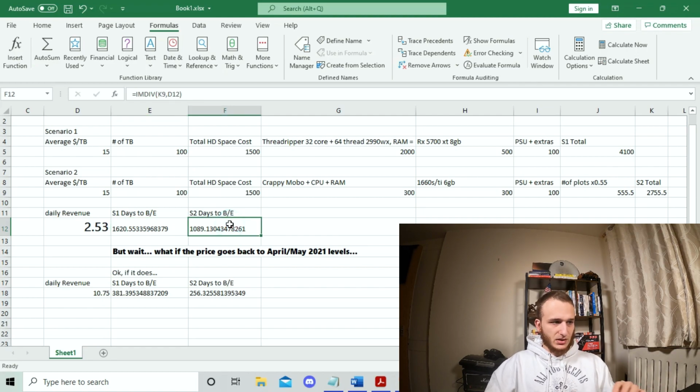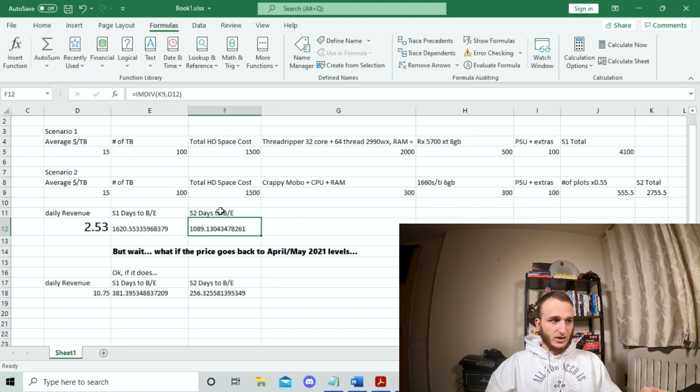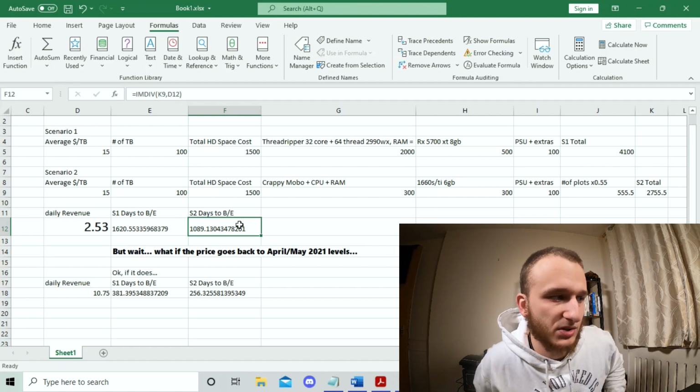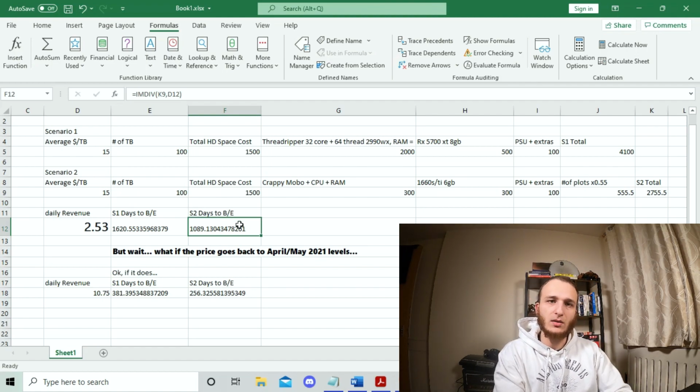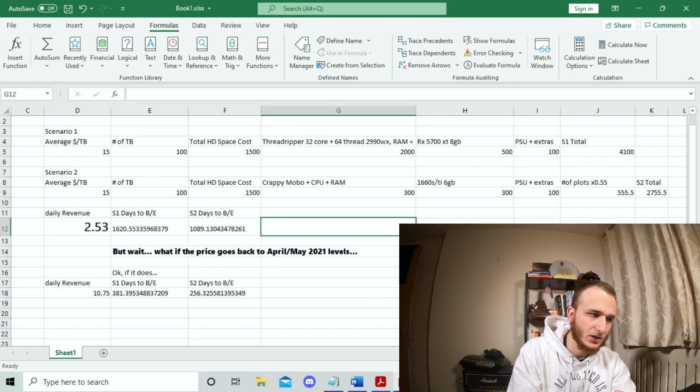So assuming you skip the delay in downloading your plots or getting your plots up and running, because you actually have to add an extra 20 or 30 days to get all the plots up and running according to this website. But if you find a faster way, let me know, and that could be interesting knowledge, because you can pay for pre-made plots. So far, after reviewing this project, it's not looking good.